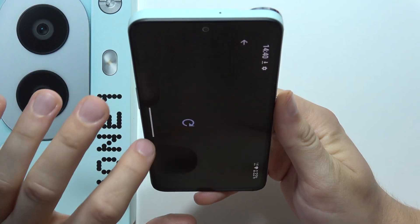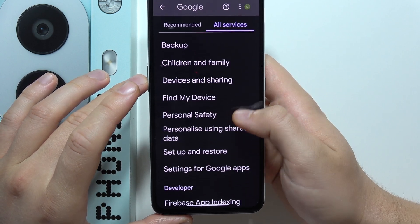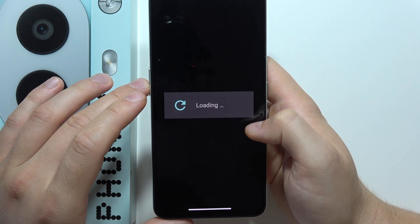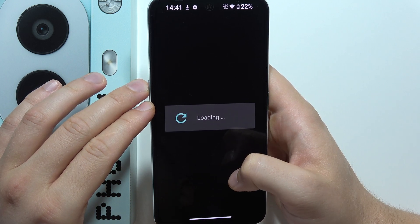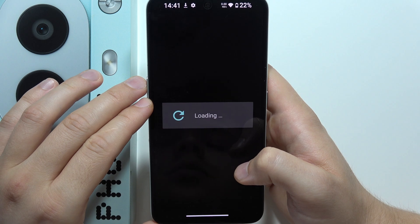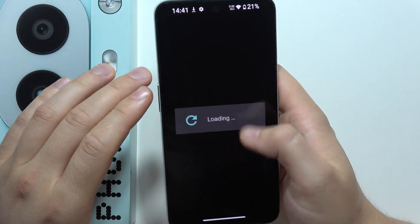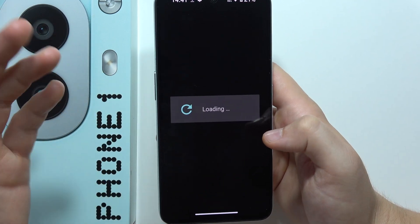Let me just rotate the screen. Now we have to go to All Services, then go into Devices and Sharing. Click on Devices, and in the next screen you will have to get rid of the nearby devices scanning. It's taking a bit long to load, but basically if it opens, just unselect the switcher for nearby devices scanning — it's draining your battery.